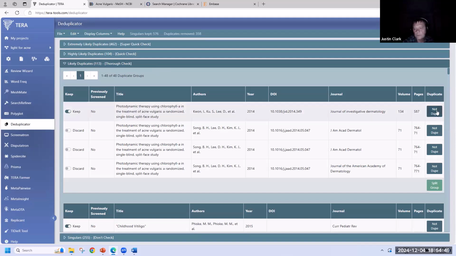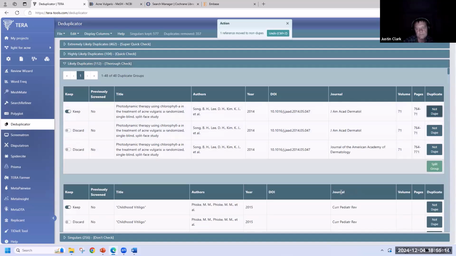This one here, although they look like they're the same study, same authors, I think, probably, although they've probably got one round the wrong way, has a different DOI, different journal, different volume, different page numbers. So this is not a dupe. This is most likely the conference abstract presentation of the published paper. So this is not a duplicate of these three, but these three are. So you just hit not dupe. That'll just move it to the not dupe pool, and you're done.